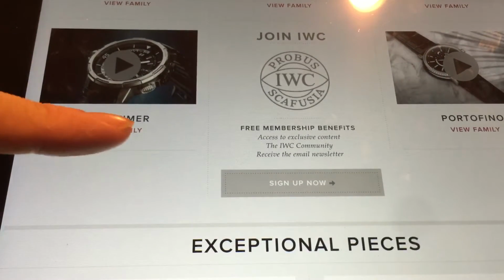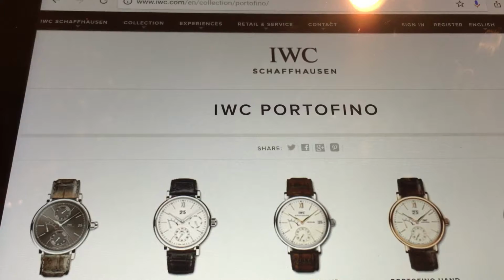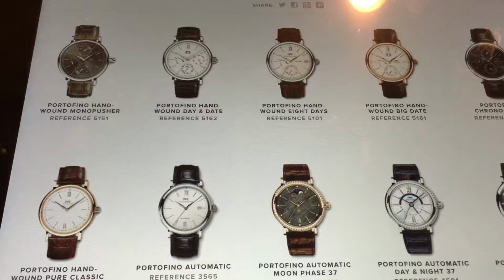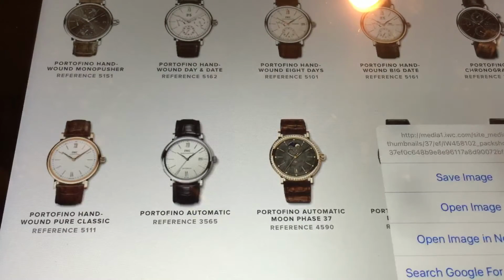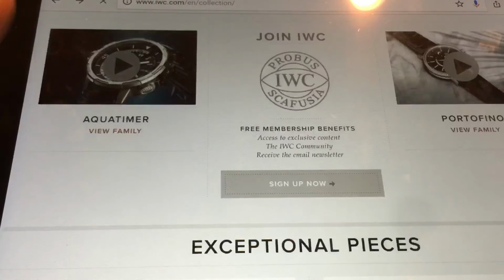Families, pilot watches, Portofino. Hey, Portofino is in Italy, I believe. I wanted to go visit. We went to Cinque Terre. It's not an island, one of the coastal ports. But we didn't manage to do it. Next time, I'll go visit Portofino. Unfortunately, how is this different from the Da Vinci? Not much different from the Da Vinci. Sorry. No Portofino.